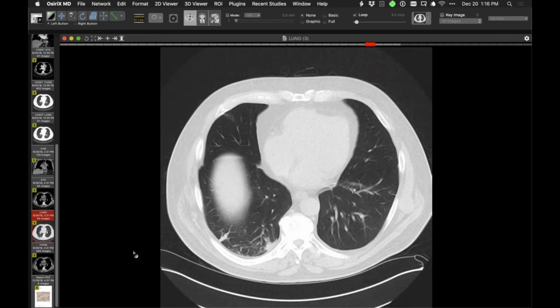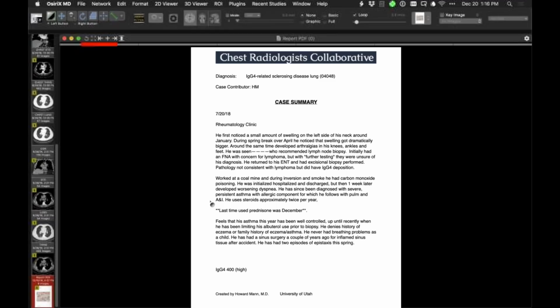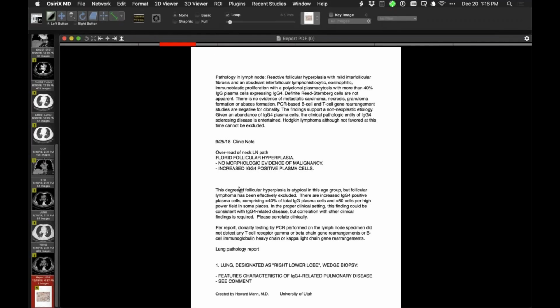The interesting thing about this patient more recently is that at a point in time, he was noted to have an enlarged lymph node in the left side of his neck. And he's received steroids intermittently. The last time he had it was in December, but I don't know what else he's had. But a biopsy of that lymph node showed findings consistent with a lymphoproliferative disorder with increased IgG4 positive plasma cells. So very consistent with that.